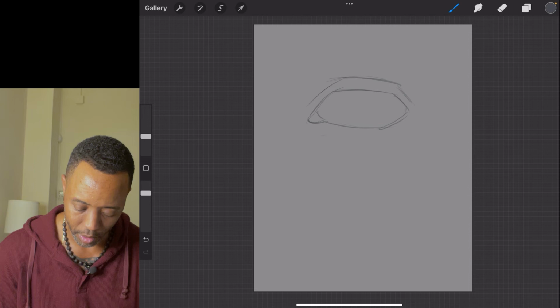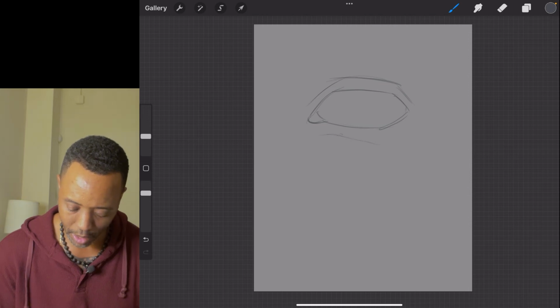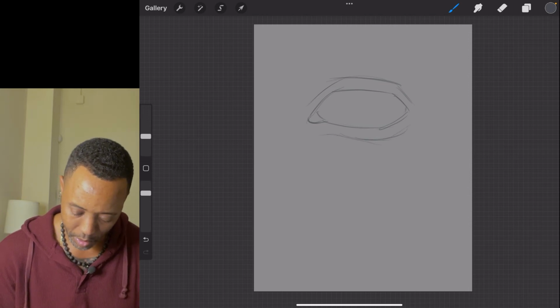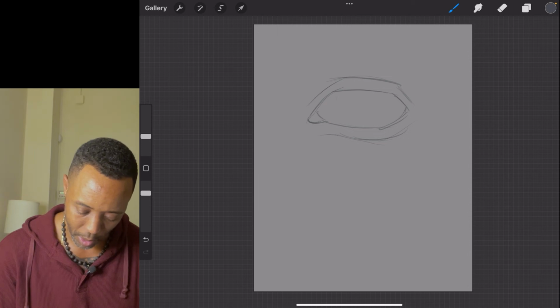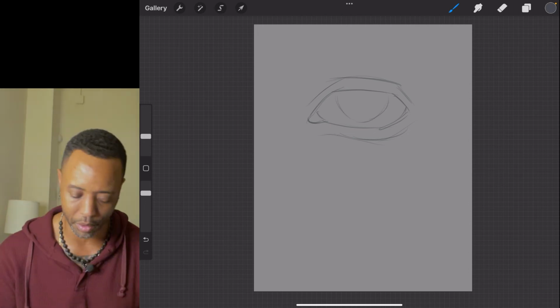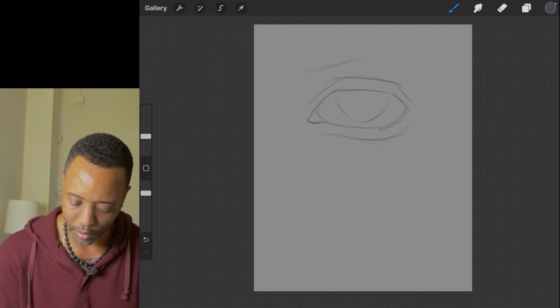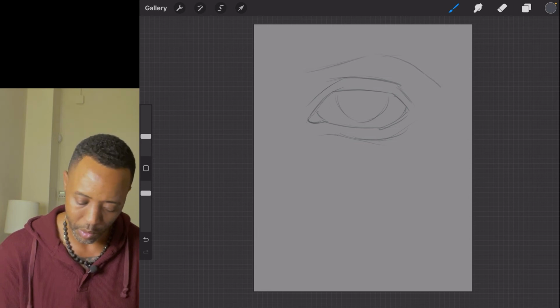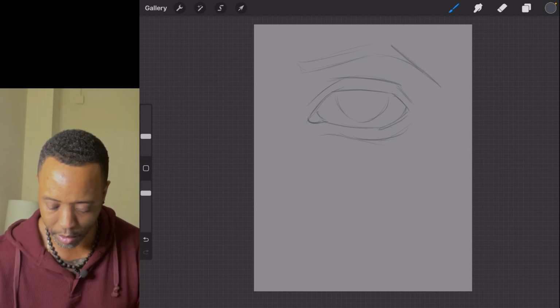Okay, come in here, sketch out a little bit of an eye, right? And then I want my pupil to show some sort of a, like a, what do you call it? The reflection, right? You got your little eyebrow in here, right? Because people have eyebrows too.